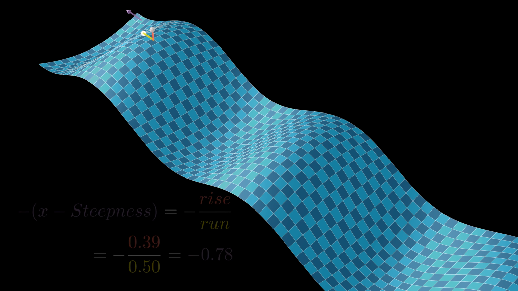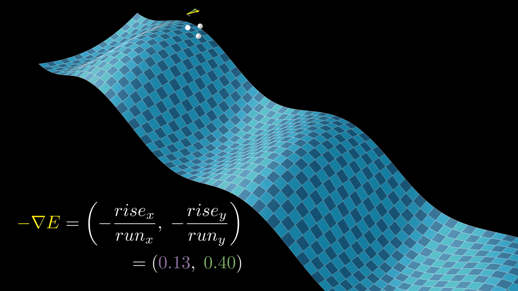The ball will simultaneously be accelerated along the y direction, in the direction and proportion of the descent along that direction. So we also take the partial derivative for the y direction to get the y component of the force. We then get a vector in the combination of these two force components, which is minus the derivative of the energy function E, first by the x and then by the y coordinate.